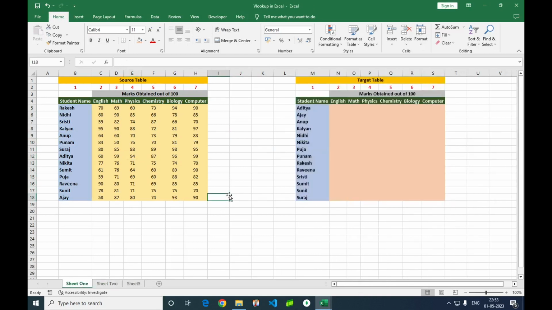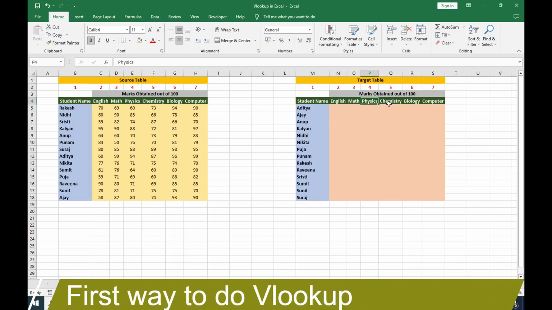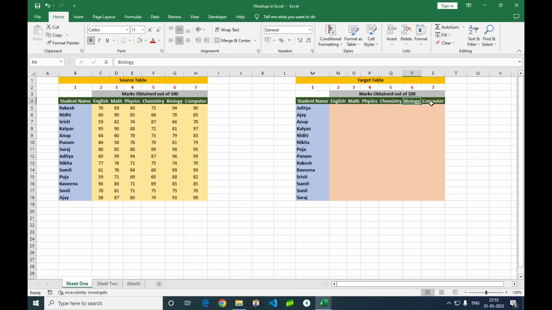For this, I will use 1, 2, 3, 4, 5, 6, which means I will use the VLOOKUP function separately for 6 columns. Actually, I will show you for 2 columns, and that will be continued for the rest of the columns.